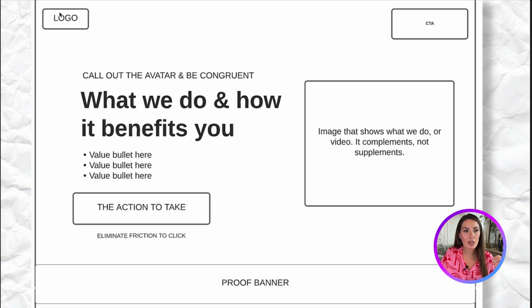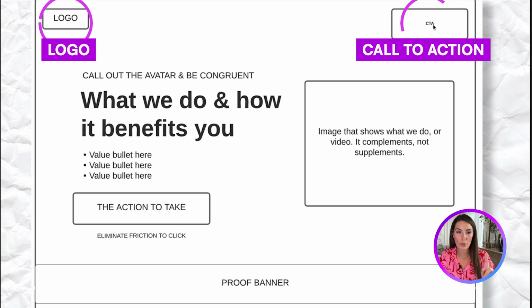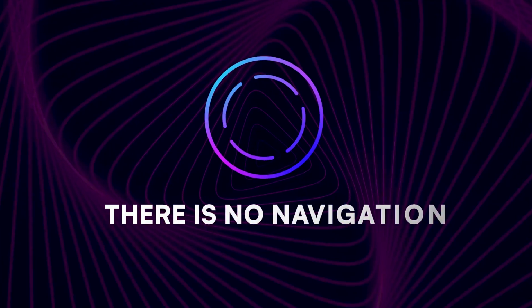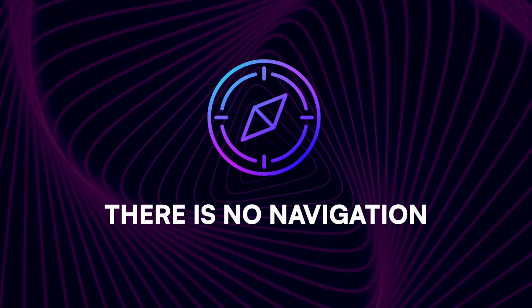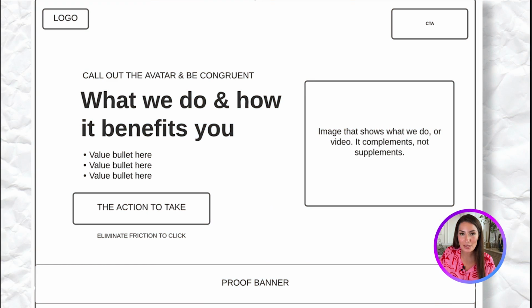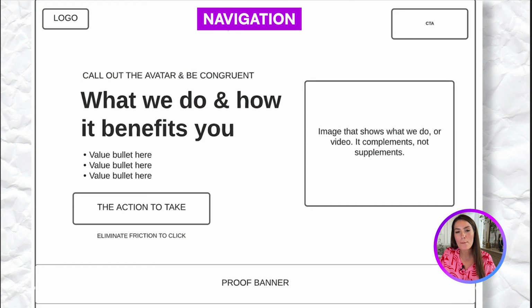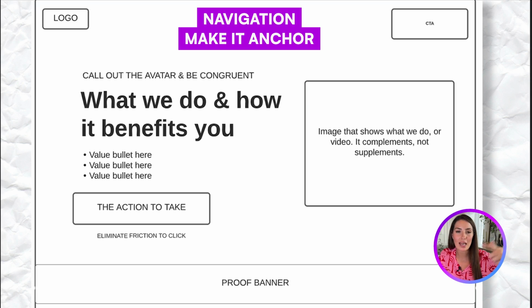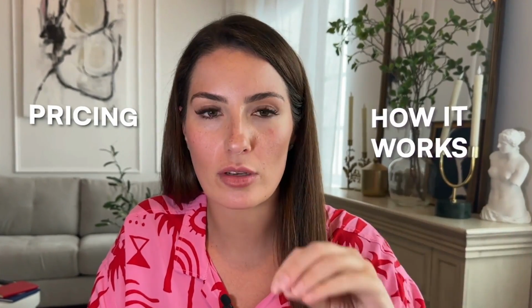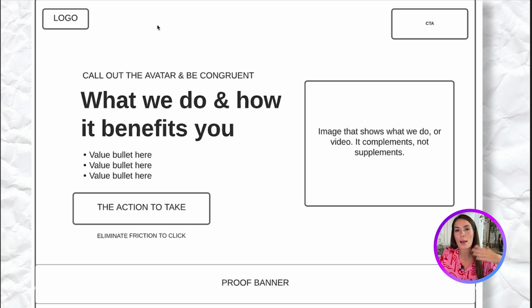Okay, so you can see here we have the logo and the call to action. The call to action is tied to the offer, but you'll also notice we don't have a navigation. Typically on landing pages, there is no navigation. There's one thing to do on the page, and that is take up the offer, nothing else. Sometimes in other markets, or I will test this, I'll have a navigation, but I'll make it anchor to something else on the page because people are looking for certain things like pricing or how it works or whatever. And if they don't see it here, they might bounce straight away and not consume the page. So that's the caveat, but that's what we have in our navigation bar.